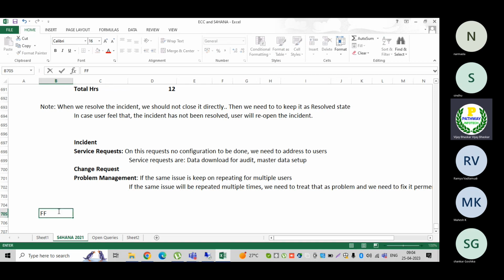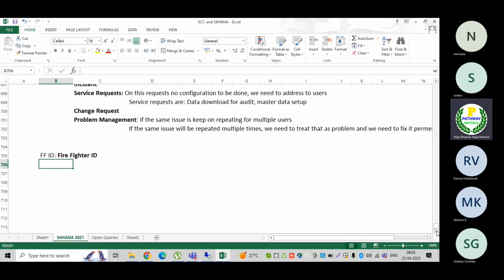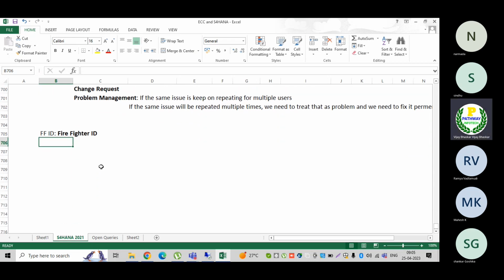Then FFID. FFID, normally what they will say, is firefighter ID. Now what is the FFID? In a support project, you may keep on hearing FFID, firefighter ID.